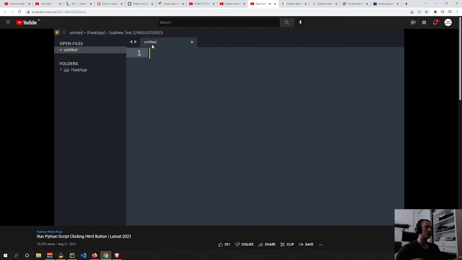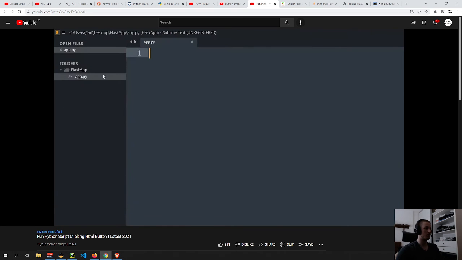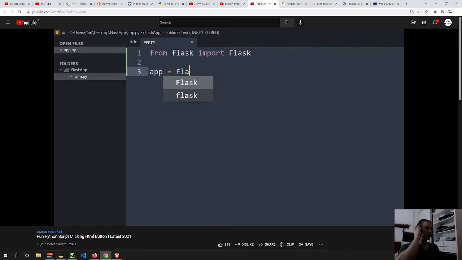So I've opened the Flask app folder and currently it's empty. So let's add our files. The first file will be app.py, which will have the Flask app and all its execution of the Python script. So let me create that and save it as app.py inside the Flask app folder. First let me import Flask: from flask import Flask, that is the Flask class. And then let's create our app. So we will say app is equal to Flask. So basically we are calling the class. You do not need to worry about this.